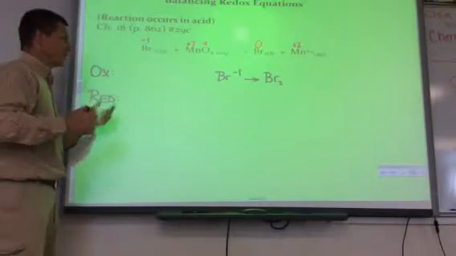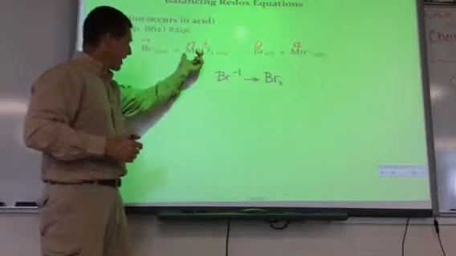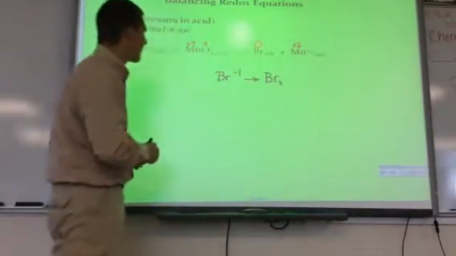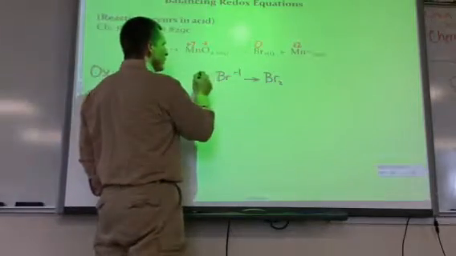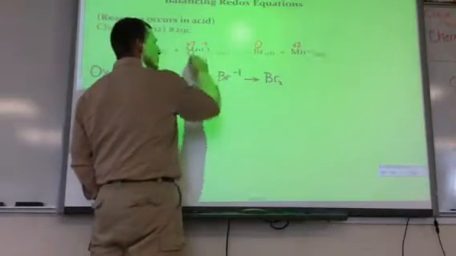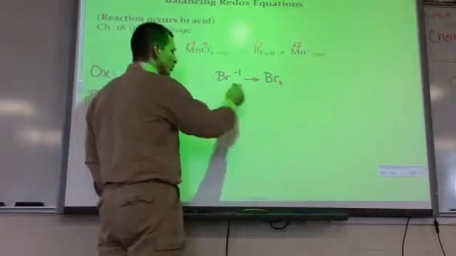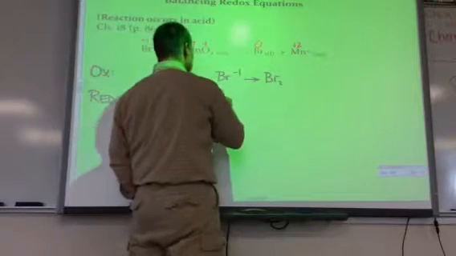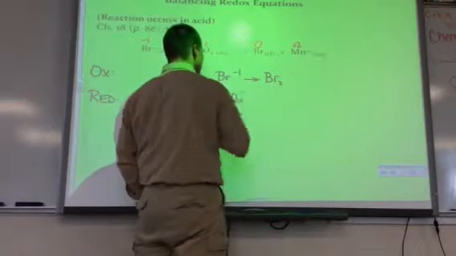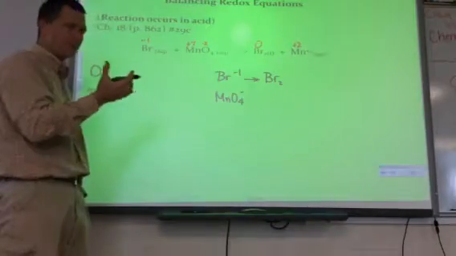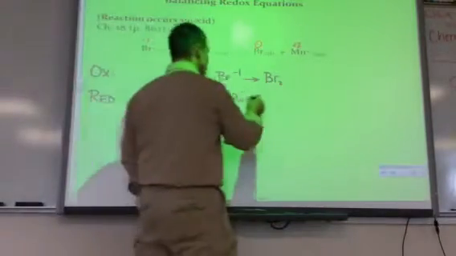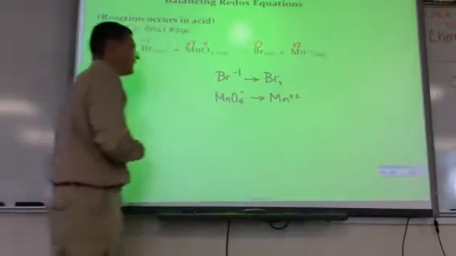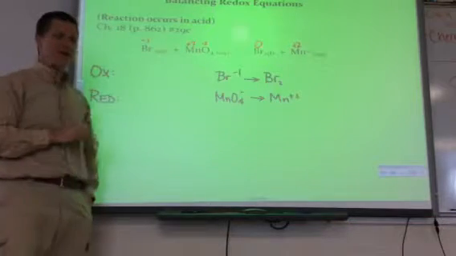The reduction half reaction was the Mn as a positive 7 changing to positive 2. The oxidation number of the Mn went down. So I just mentioned before, we need to include the entire term. Don't just put Mn plus 7 yields Mn plus 2. The manganese was in the form of permanganate. So in the reduction half reaction, we can't suddenly break those bonds. We have to keep the permanganate together. And that changes to what it is over there, which is just Mn plus 2. And it's fine. We'll take care of that when we balance the half reactions.